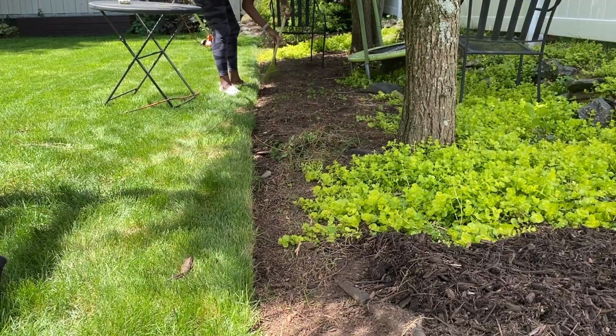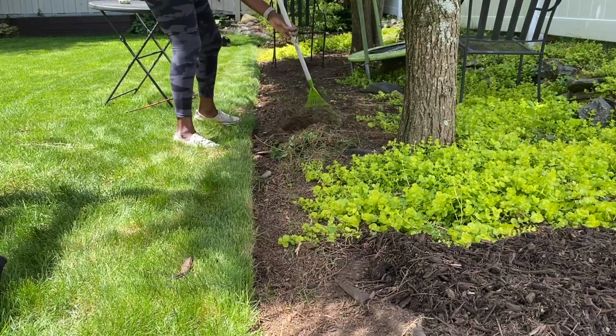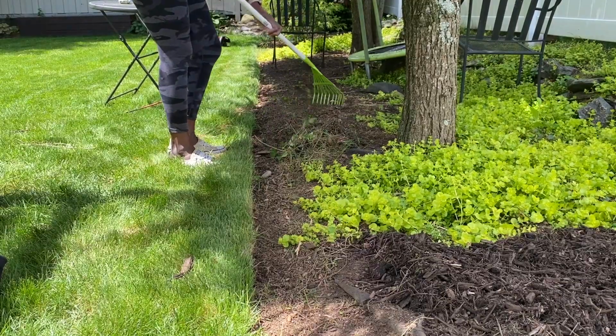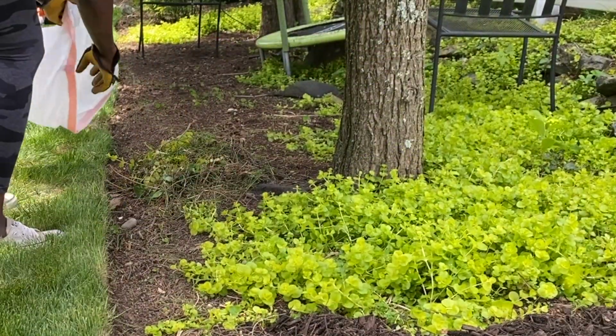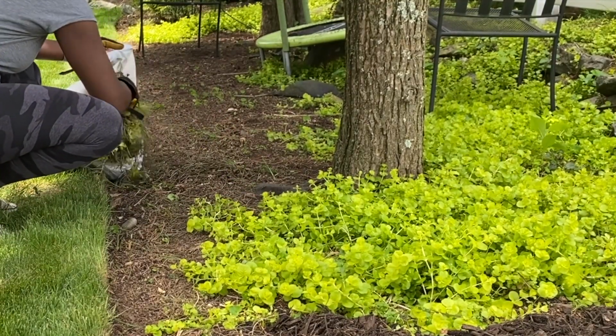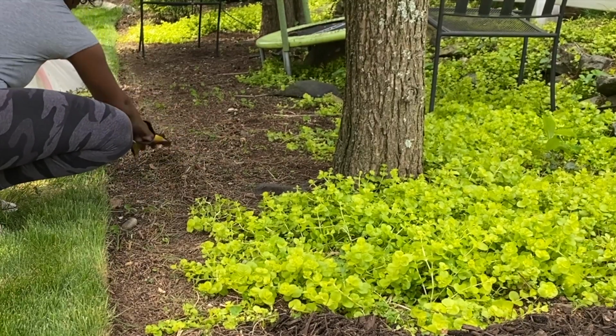So all of this grass, this ground cover, is called Creeping Jenny. And can you believe it was only about 4 quart size plants that I originally planted along the fence to just fill in the rocks? And it has grown all over the place over the past several years.